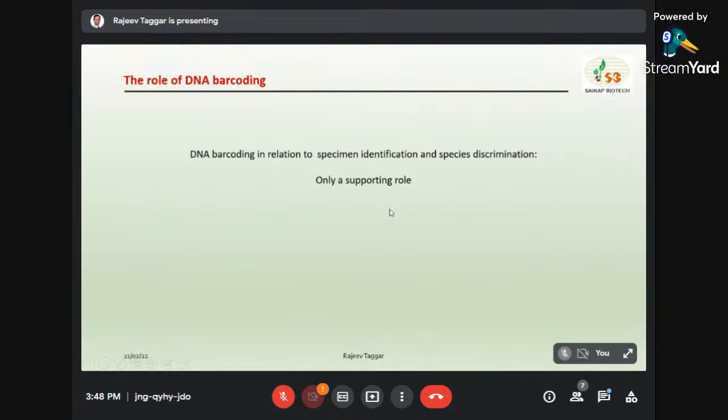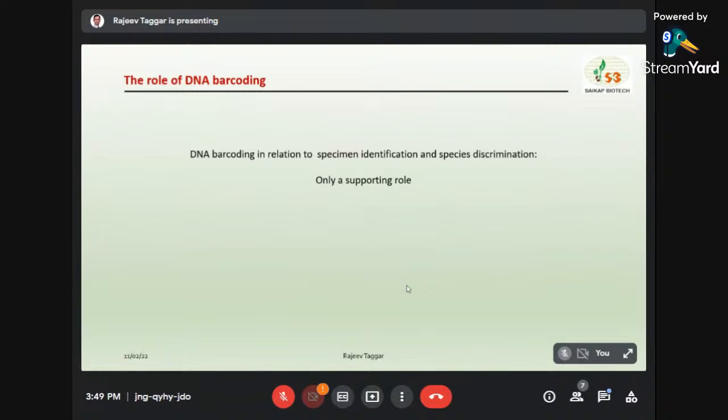Okay, the role of DNA barcoding. Now this is a point which I would like to discuss with all of you. When we are doing biotechnology, when we are doing molecular studies, the world has not caught up. Sometimes you move ahead of the time. It's like you go to America, you spend 10 years there, and when you go back to the village, you will become mad because people will not be able to relate to you. You know something is right and that has to be done that way, but when you come back, things don't work out. So there's a huge mismatch here.